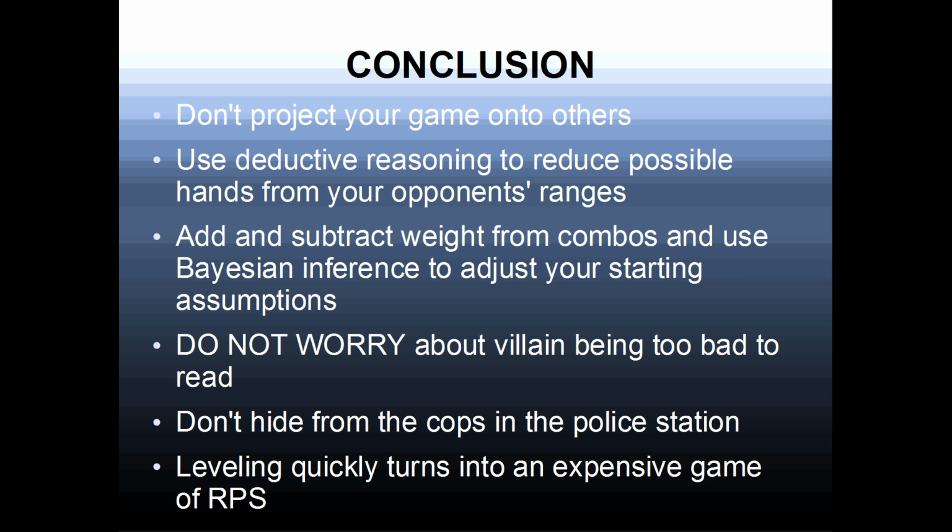Do not worry about your opponent being too bad for you to read him. It's so silly. You'd never hear anybody say anything even remotely close to this in any other game. Like, how do I beat somebody at basketball if they play so badly that my normal plays don't work against them? It's so stupid, right?